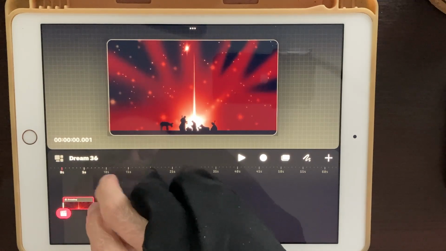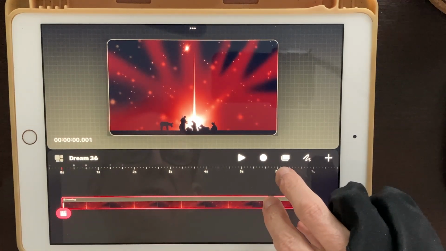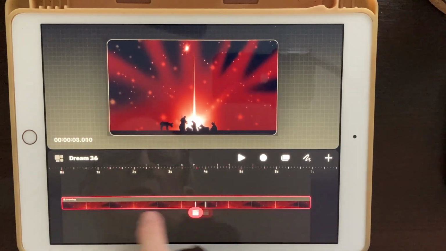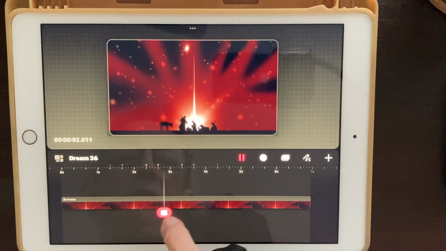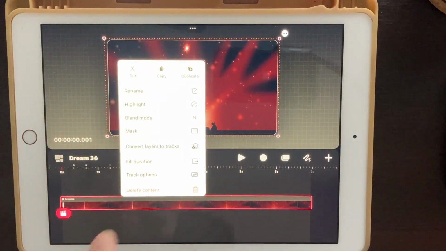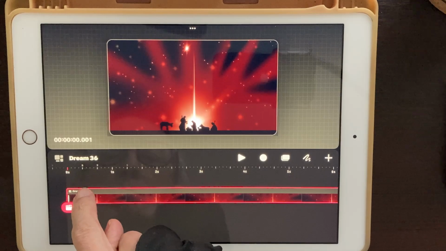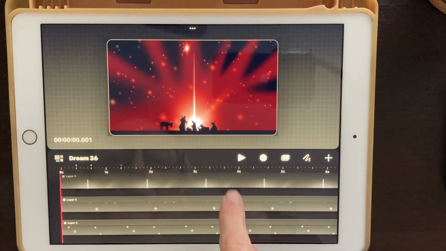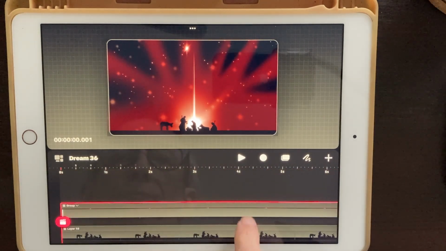So as you can see right now, I'm going to use 3 fingers to pull this frame out to our 7 seconds right there. And right now we have just a picture file, so nothing's happening. If you hit play, nothing happens, just like a picture. So we need to remedy that. We need to long press on our file here and convert layers to tracks. Now you can see it created a group, and if you click on the plus right there, or the little arrow, it will open up and you'll have all of the layers that you had over in Procreate.